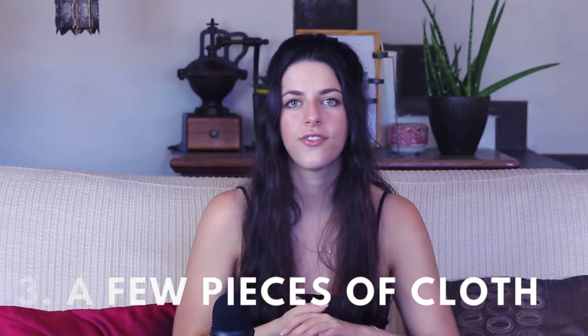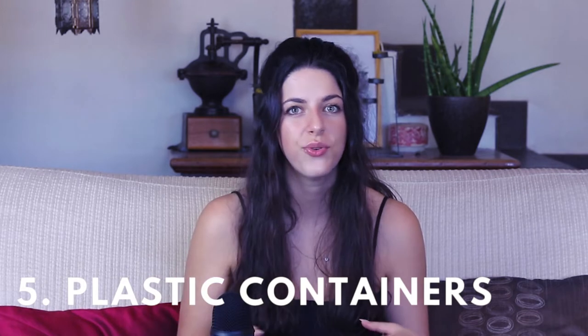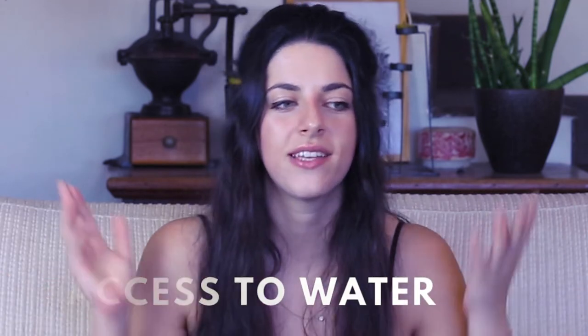You're also gonna need about two or three pieces of cloth to dry your brushes or clean stuff up, because it can be a messy process. You're also gonna need a watercolor pencil to sketch, and it's very important that it's a water-based color pencil, not wax-based, because the wax base is not gonna come off the wall. With a watercolor pencil, you can just use a damp cloth in the end to clean out all the sketch lines you still have left. You're also gonna need containers with lids to mix up the paint and reuse it the next day, and of course access to water to clean your brushes.